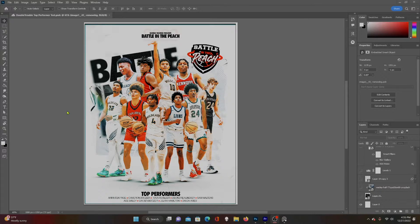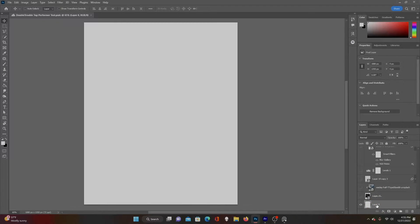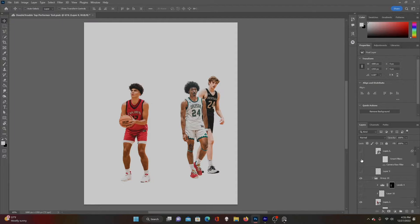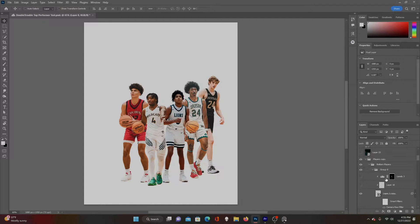This is the final graphic we're gonna end up with. I'm gonna take you through layer by layer what my thought process was in composing this piece. It all starts at the bottom with a white base layer — I already knew I wanted a light color graphic so I started with white. Then it comes down to fitting the players in an order that makes sense. I added all the guys with a full body shot to the bottom row — I wanted to highlight those full body shots. It works really well when you add shadows and make it look like they're standing on something.